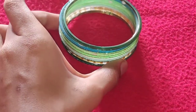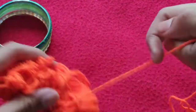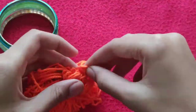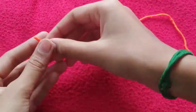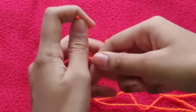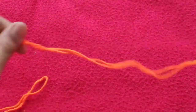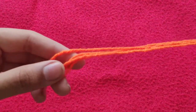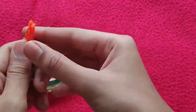For this DIY you will need six to seven bangles. Stick them one after another with Fevicol, or you can even stick them with tape. After sticking, take some woolen thread at a length of one meter, take both ends of the thread and again fold to find four strips.